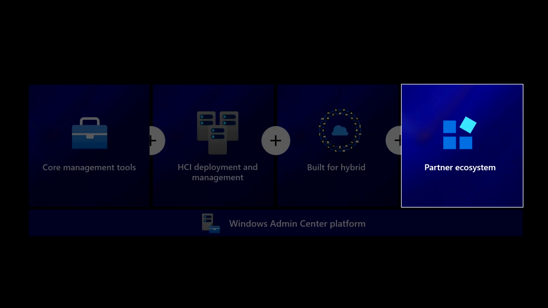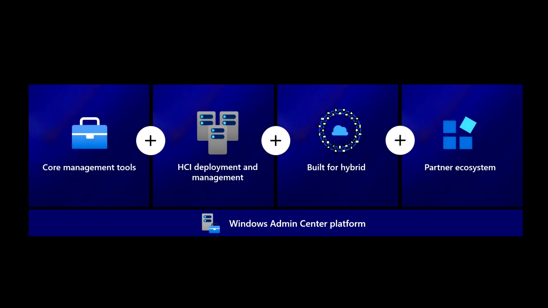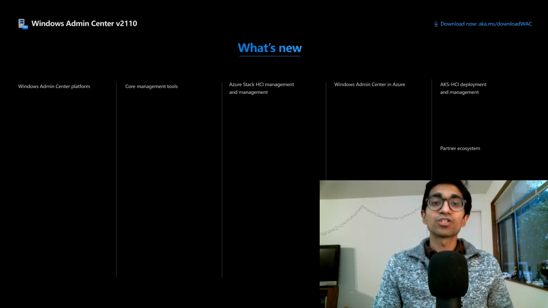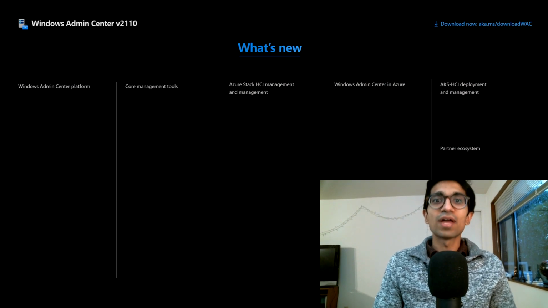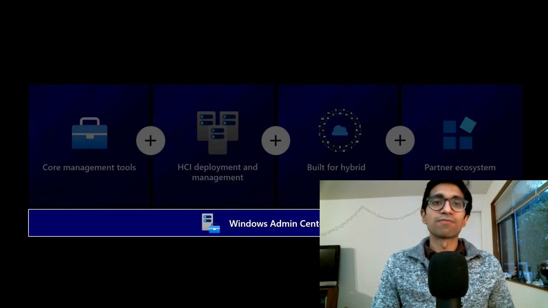And our last pillar is our partner ecosystem. At the end of the day, Windows Admin Center is a platform that anyone can build on top of, including you. And we encourage and support all of our partners that build on top of Windows Admin Center. Bringing us to our base that supports every bit of investment and improvement that we make to our platform. Everything you see and use on Windows Admin Center is built on our platform, making it critical that we continue to invest and improve it. And as I talk through today, I'll start to fill up this slide, outlining all that is new in our 2110 release. Let's start off directly with our platform.